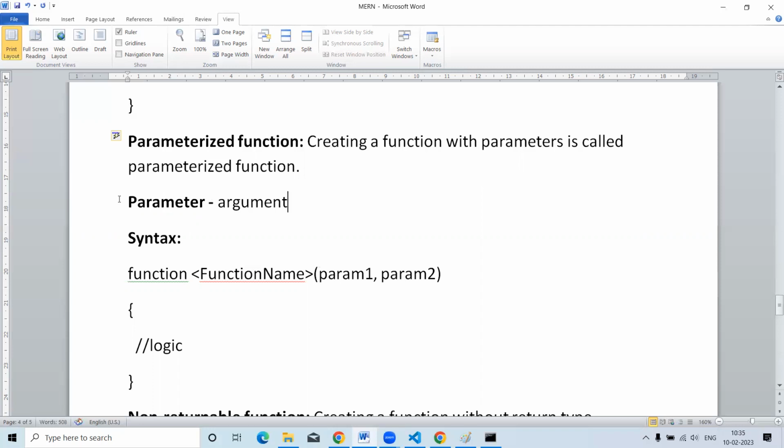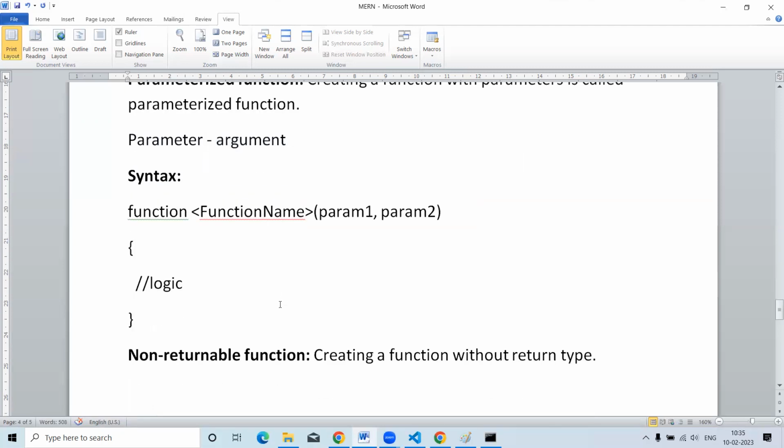Sometimes people call it parameter, somebody will call it argument. A function written with arguments is nothing but a parameterized function.